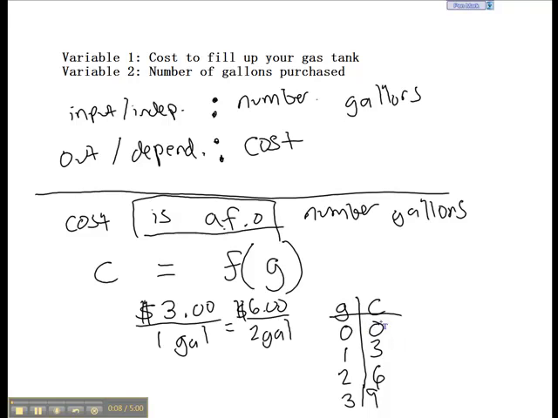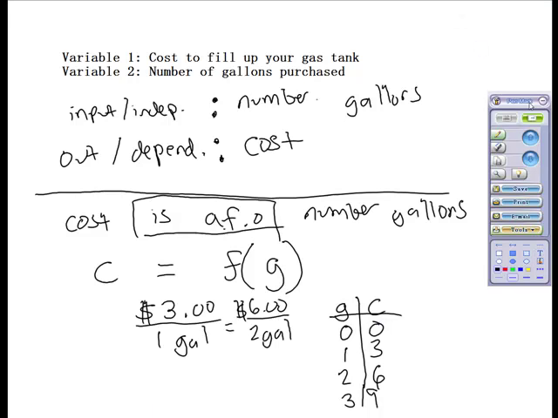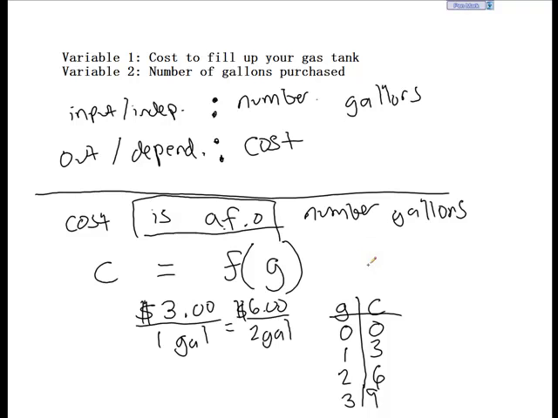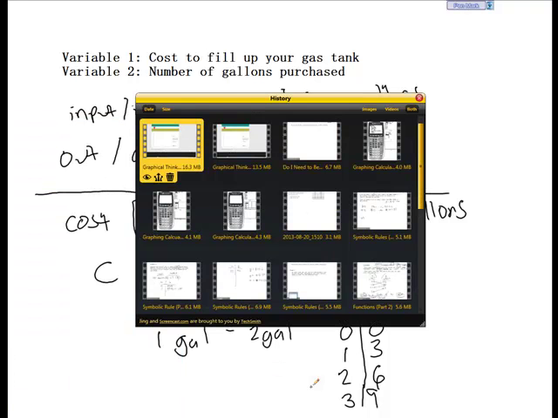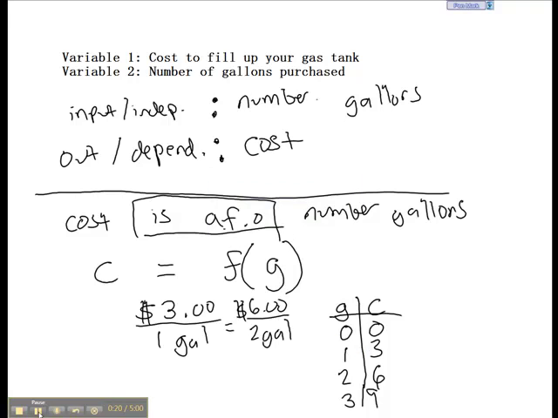Okay, so we can continue going on in this pattern. And of course, we could probably write a pretty solid formula for this. It appears that every time our gallons increases by 1, cost increases by 3. And so if you take the number of gallons and multiply it by 3, you seem to get the cost. So if I take the number of gallons, G, and multiply by 3, now remember, gallons is a variable because it can be any one of these values, or anything beyond that, or anything in between as well. And if I multiply $3 per gallon times the number of gallons, I get the total cost. So there's my formula for it.